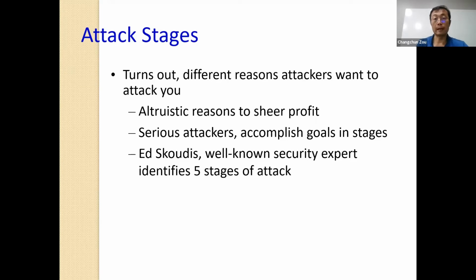So for attack, what are the reasons that an attacker attacks a computer system? There could be many reasons. First is profit. In recent years ransomware has become more and more popular. They don't usually use ransomware to attack big companies. They usually attack smaller targets, like a town or a city's department, because there are so many such smaller targets, and it's very easy for an attacker to successfully compromise them using ransomware because their IT support team is not good enough.